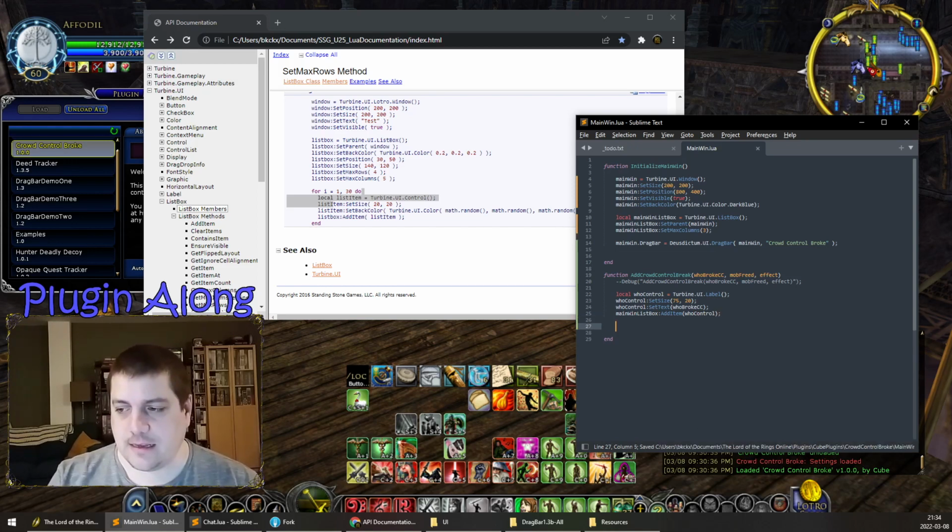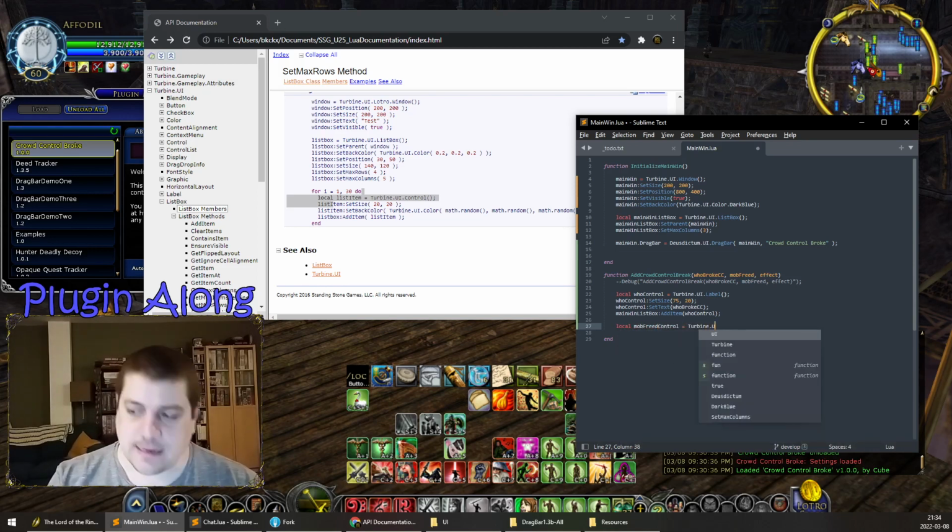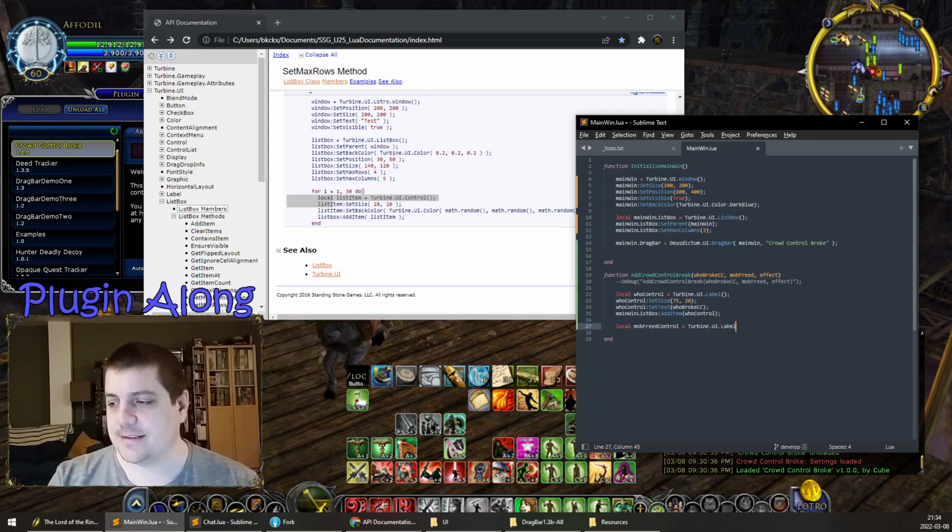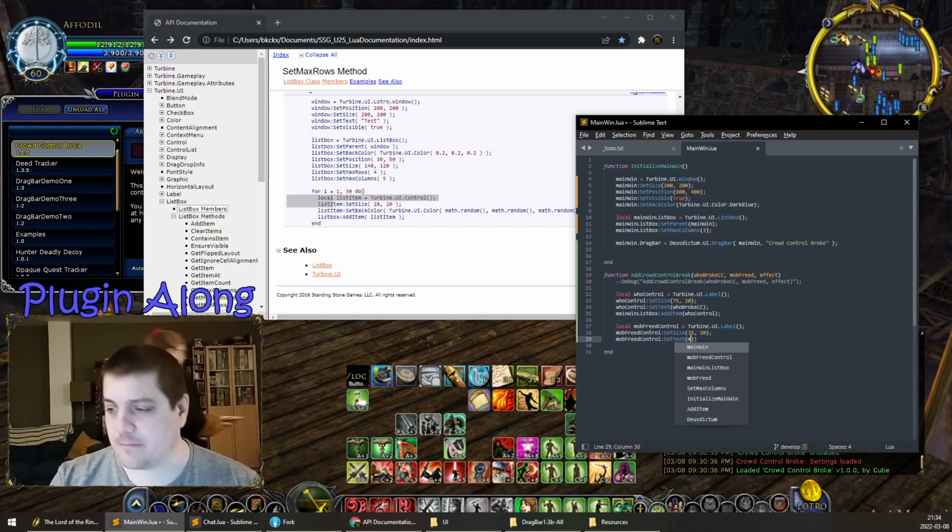And we'll do the same with the other ones as well. Local mob freed control equals turbine.ui.label. And then mob freed control, set size, 75, 20, and mob freed control, set text, mob freed.